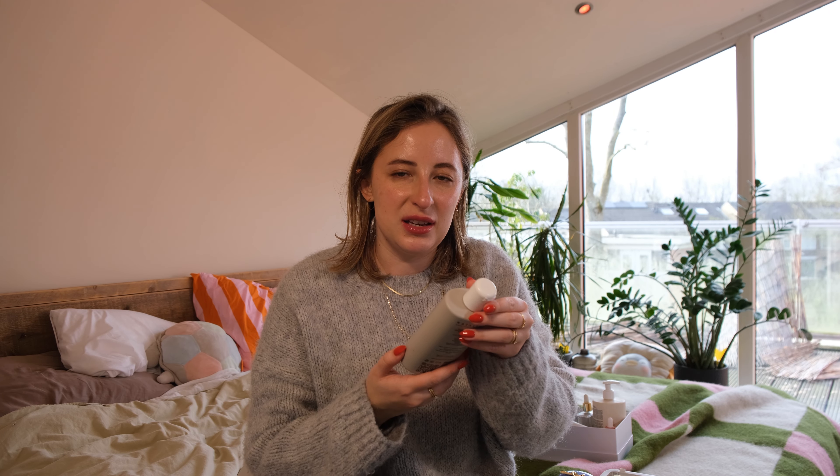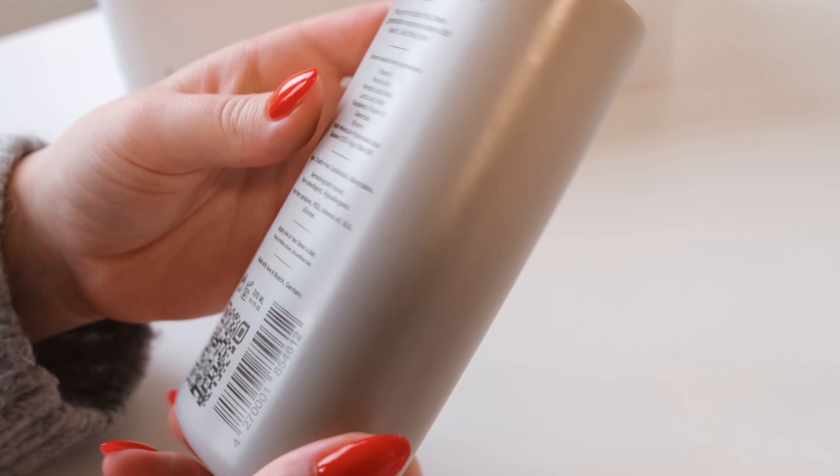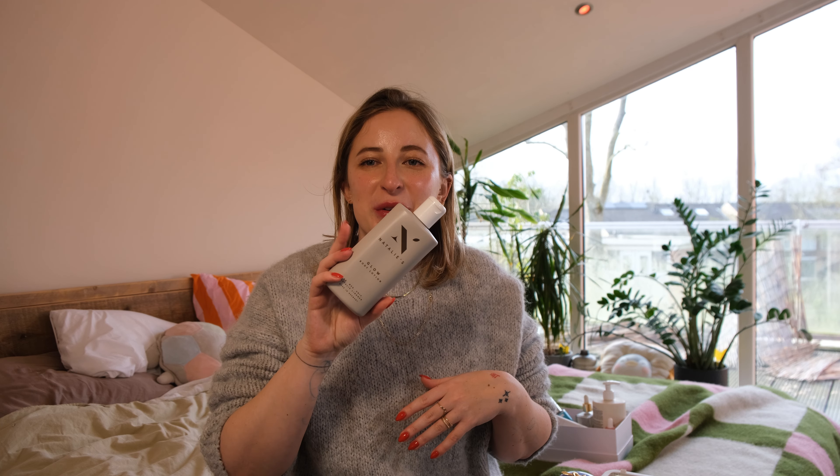First thing is Natalie's Glow Body Lotion. It was really thin consistency — quite nice but really watery. I prefer something either thicker or like a body oil. This was kind of in between, but I did enjoy using it and it was really nice on the skin. It just wasn't as moisturizing as I would like, because I use body care only like once a month so I need it to be really moisturizing. This one was not enough for me, but if you use your body care every day or every other day, I feel like you would really enjoy it. It smelled really nice and looked nice after applying. I don't think I would repurchase it, but it was a great one.